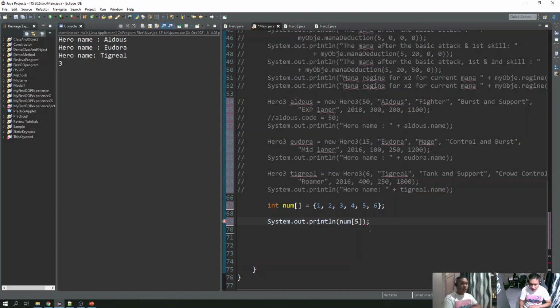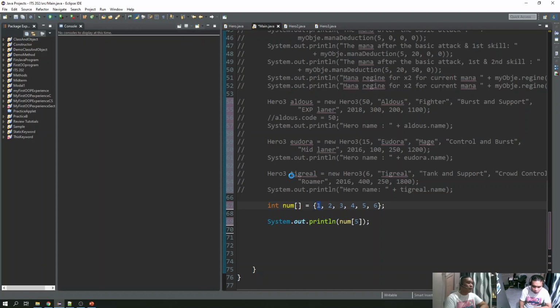So that means we are going to output the value of 6. Okay, remember that the key should start at 0. So when we run our program, we can see here we have 6, right?